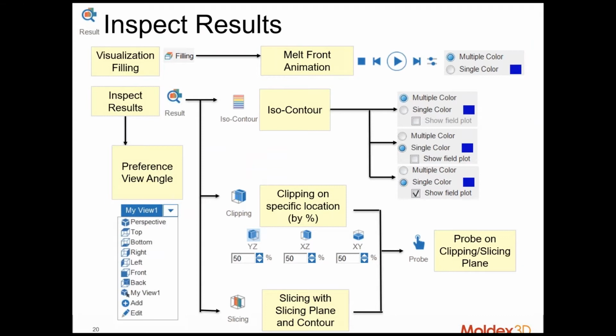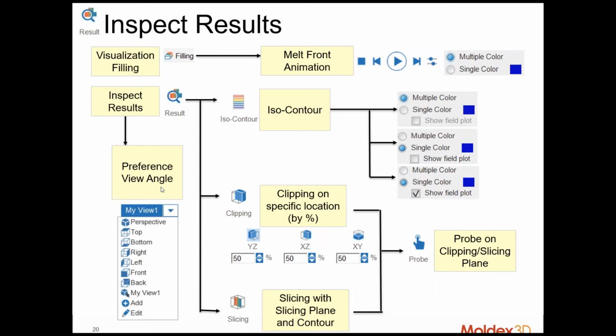Well, this is a busy slide. So just a quick overview. This is the workflow of inspecting the results. You can visualize the filling. We have the melt front animation, so you can play an animation. You can jump through time steps of the animation. You can go to a specific percentage of fill to visualize the melt front animation.